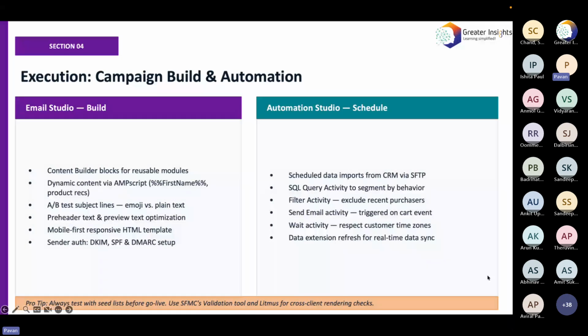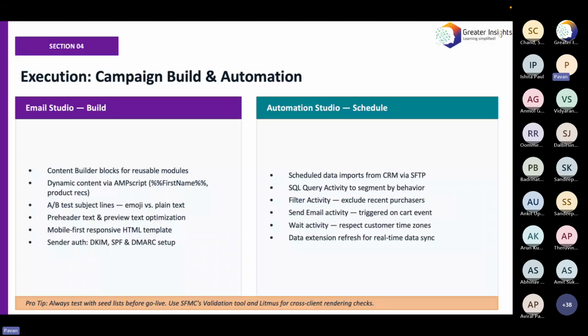Now, let's talk about Automation Studio. We have spoken about Automation Studio and scheduling it. Now, if you notice, I was talking about SFTPs, right? How the data will flow down. That is exactly what we're going to do. I was talking about a nightly refresh of the data, right? Every night it sets up. So we can schedule it, right? So every day, 1 a.m., the data will be refreshed and the data imports will happen via SFTP. Very good. Fair enough.